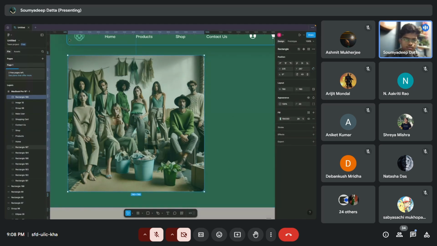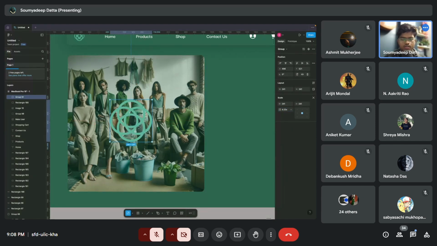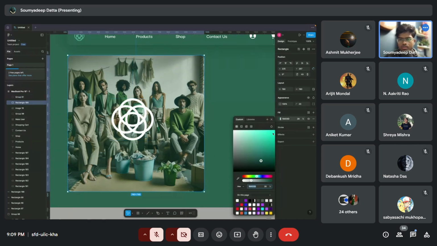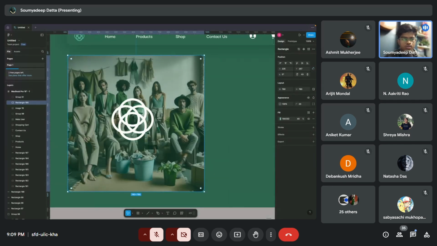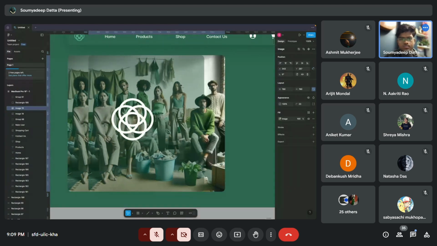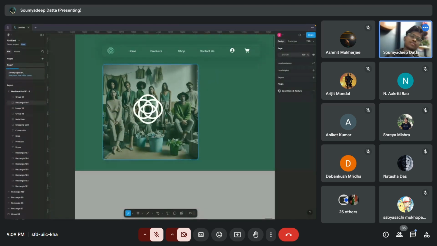Now what we're going to do is put it on the front and make it bigger. Select it, and let me just make it like that. Okay, let me select the image and paste it like that.